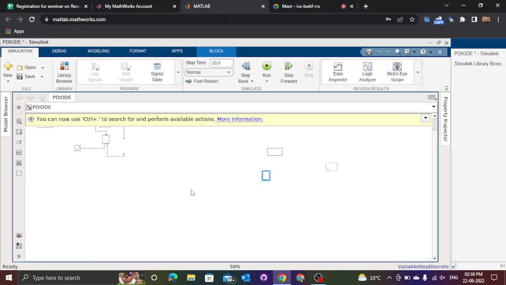Now again come to the simulation. Next you have taken this one. Now you have to give the ramp input to this one. So take the ramp or any signal that you want. We are just testing on the ramp input. So just type the ramp again in the library.